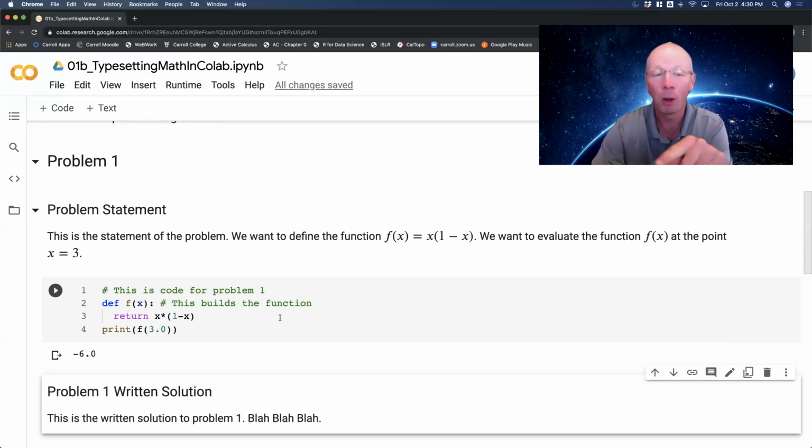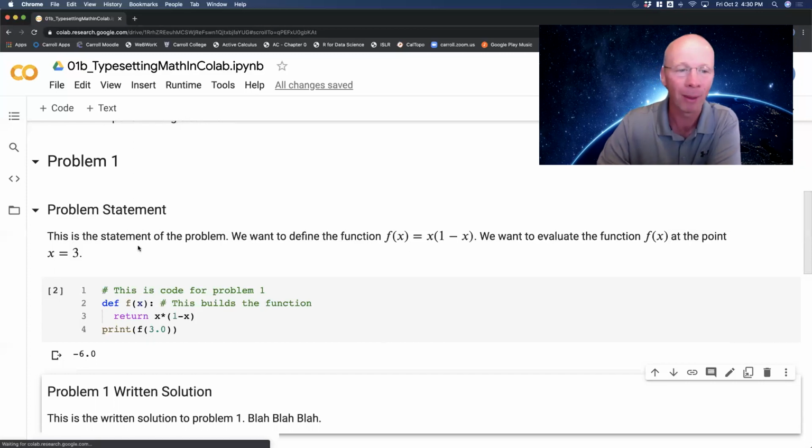Now, you need to pause and go do this in your own Colab document. Set up some headers, write down a short little statement of this problem, and actually build it. Put me on pause. Go ahead and do it now. Okay, you're off pause. You've actually done this yourself. That's a good thing. If you haven't, rethink your choices. The best way to learn how to program is to actually put fingers to keyboard and do it yourself.